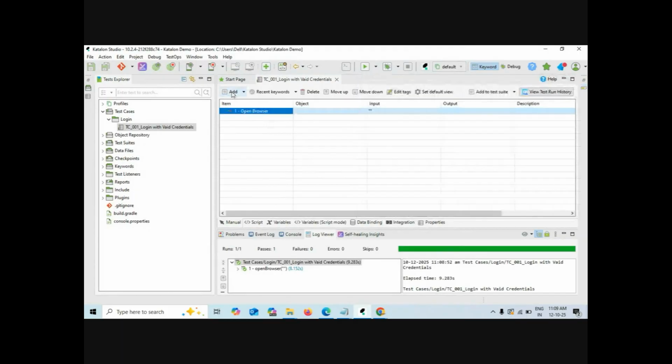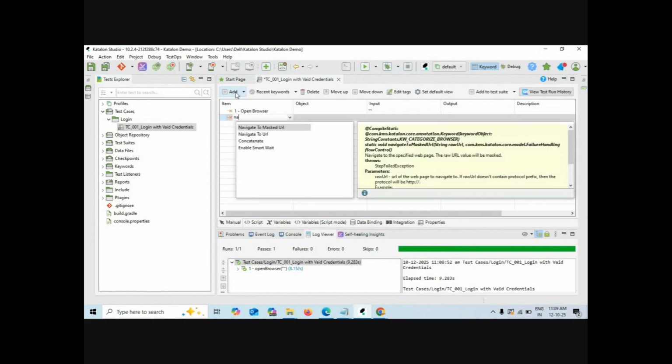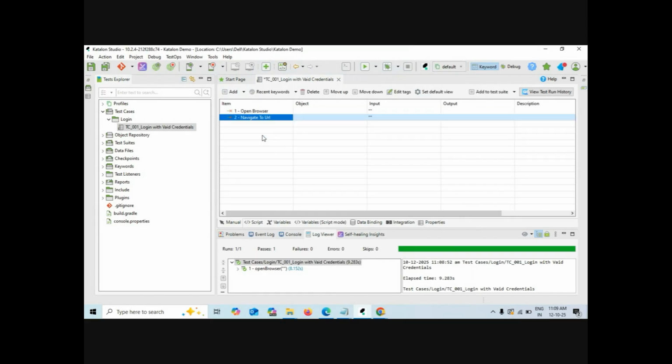So we need to give the URL. For giving the URL, we have one more keyword called Navigate To URL. Again I am clicking the add button and searching "navigate". Here, Navigate To URL. Again it's asking for input.